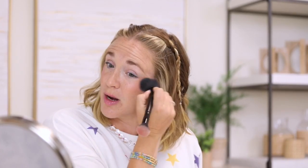Let's move on to blush. Something else I'm really loving in the trend is kind of a two-tone blush happening right now. I'm gonna pick up our darker blush, beautiful, kind of a bronzy, maybe even you could use it in the fall. It can transition really great, but I'm gonna put the darker blush on as my base. And I'm gonna then put on a brighter pink over top, but just right along my cheekbone, just right there. So now I've got two tones, and then I'm going to blend it all together.